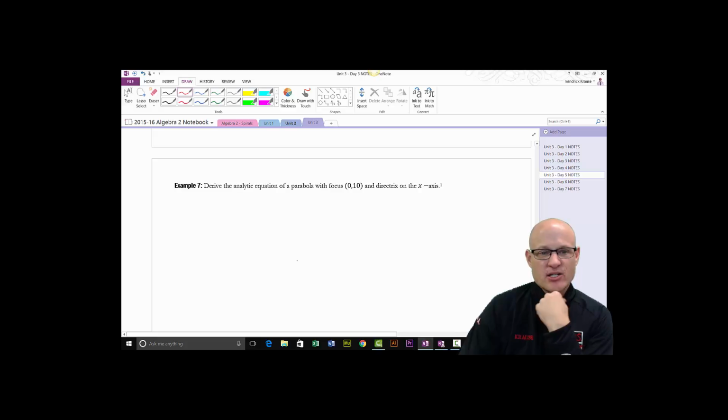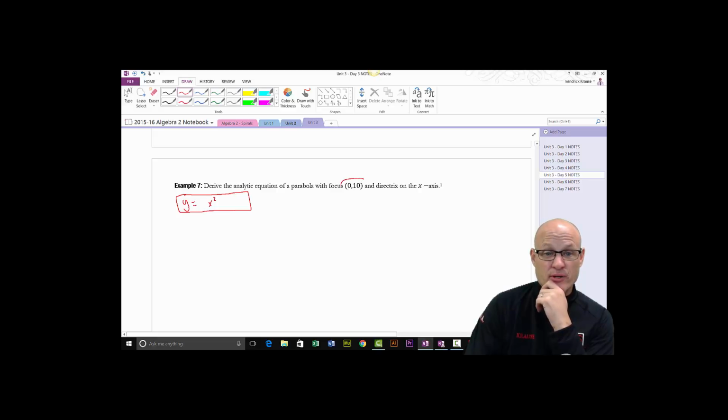We're going to derive the analytic equation. We're going to create it. See, last time I gave it to you and said, prove it's equal to this. Well, what we're going to find is we want to find out what it is equal to. We're going to have something with an x squared here. We want to figure out what that equation's equal to.